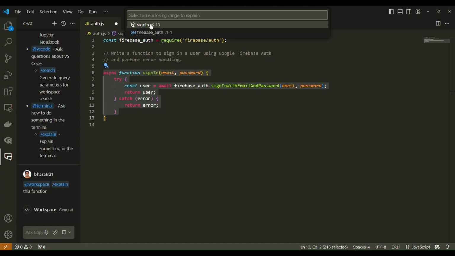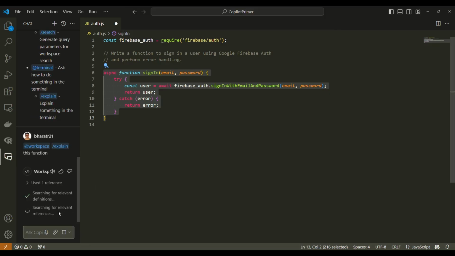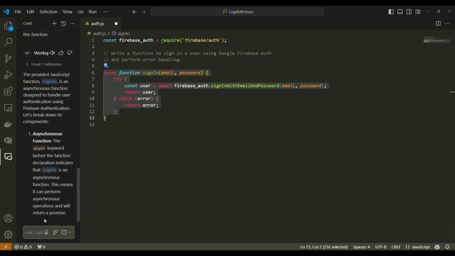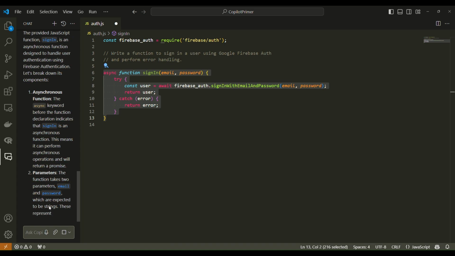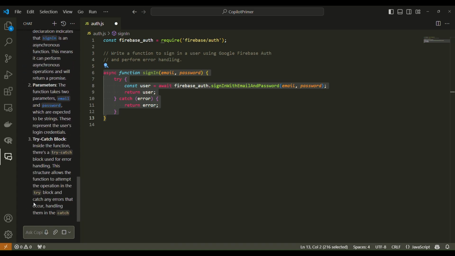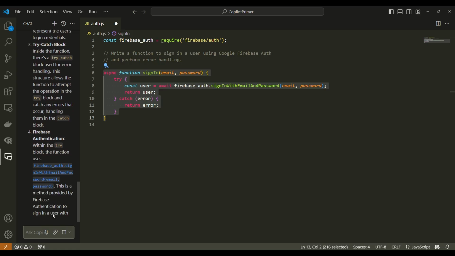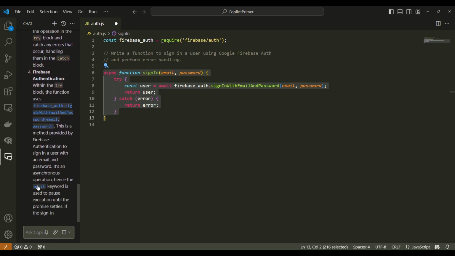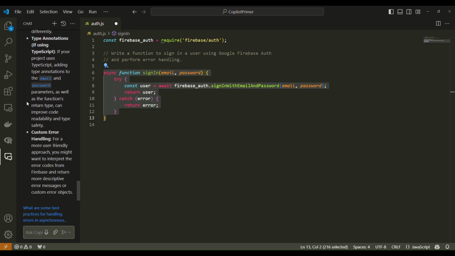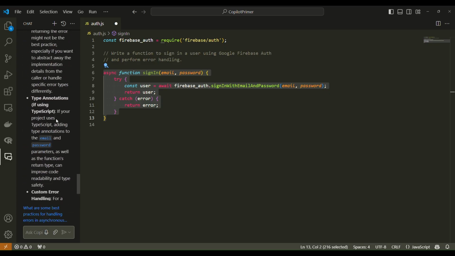It asks you which function. It already has context of which file you're on. So yeah, I want an explanation for the sign-in function. And you can see that there is a very clear explanation provided by Copilot Chat for what the function is doing. In this case, it's a pretty simple function, but still you can see how detailed the explanation is with custom handling.